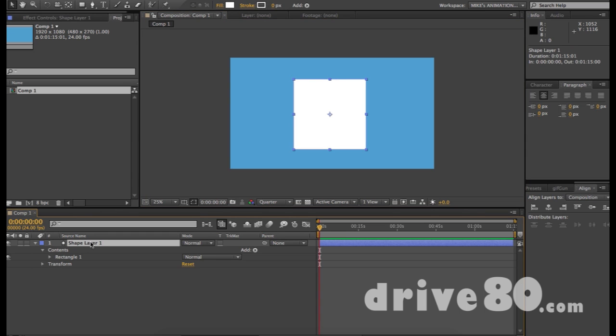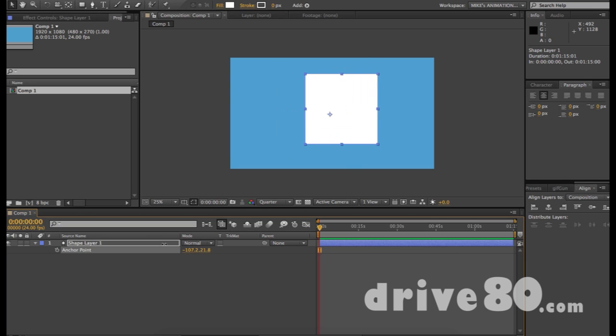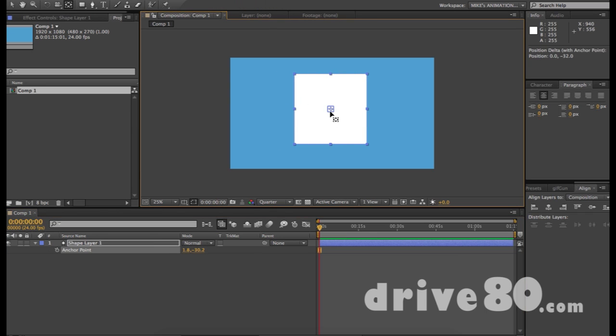Now I'm going to hit my shape layer and hit A, as in anchor point, and you'll see that the anchor point is this right here. The way that this gets moved is by its X and Y value. So if I hit Y, it's going to go up and down. If I hit X, this one is going to go left and right. And that's basically it. If you want to get back in the middle again, you can hit Y and bring it there. I want to get it in the center of the stage.